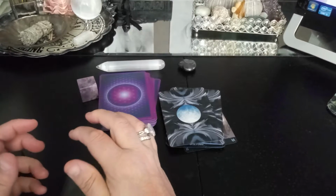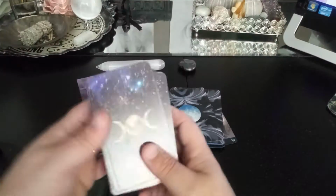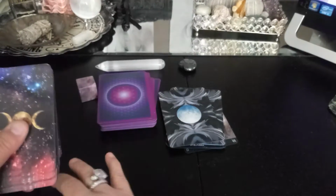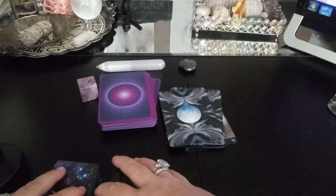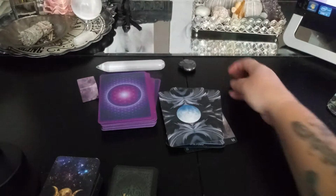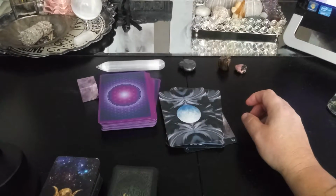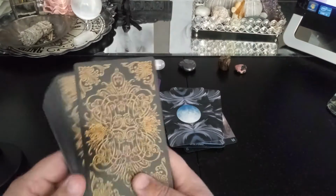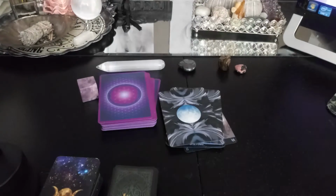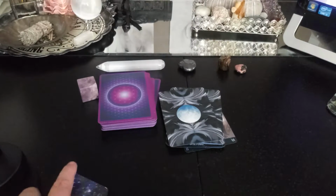And I haven't picked out a tarot deck, so I thought for today I would use my Witch's Tarot, and then we'll use the Familiar as my clarifying. And then, of course, we're going to be using, whoopsie, that just jumped right out of my hand, full of piss and vinegar today, the Madame Endora's Oracle. So let's see what the week has in store.